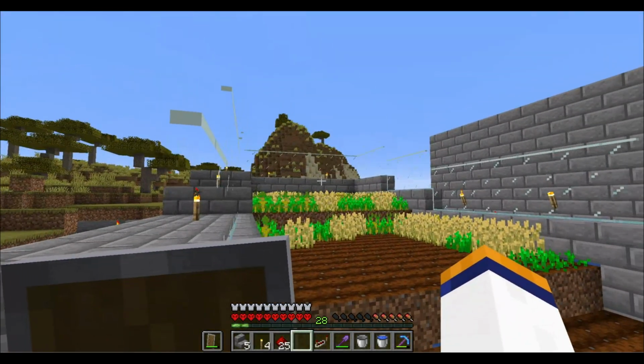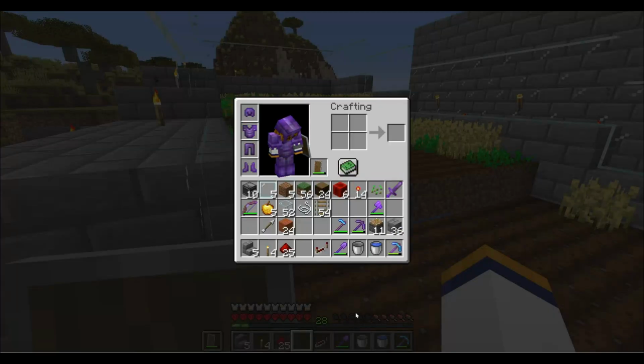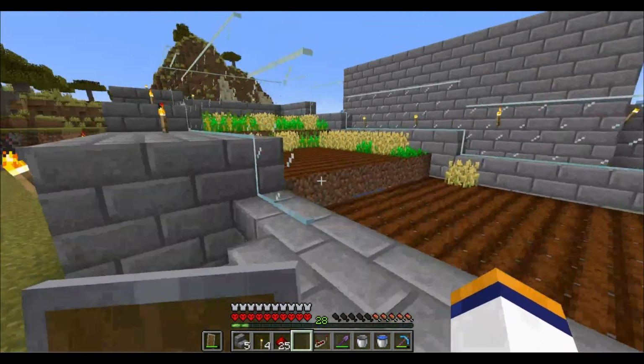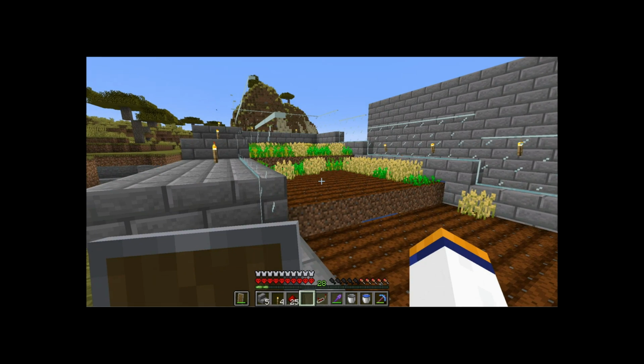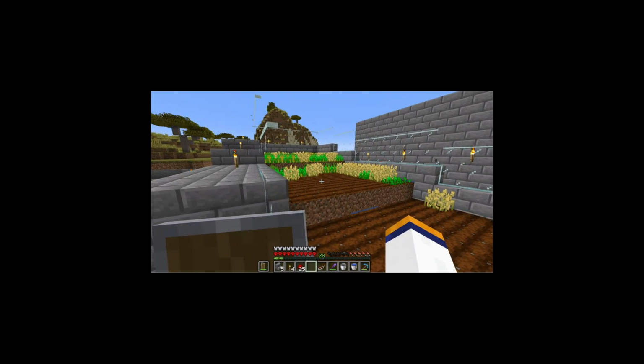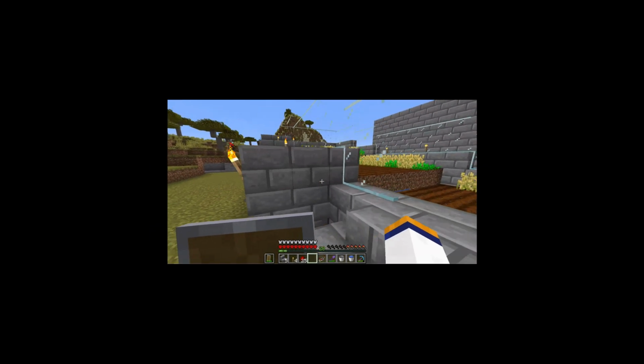I'm going to go ahead, flood this area just so I can get the seeds and the wheat, because I am low on food and I have 0 in my inventory other than the golden apples, and I'd rather not use those. So we'll flood it.